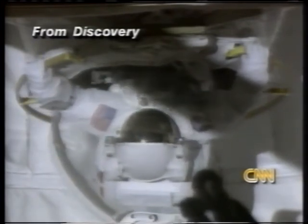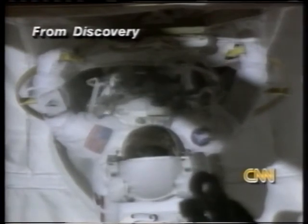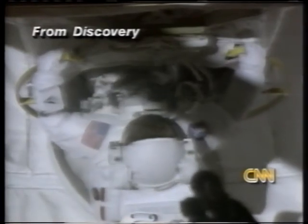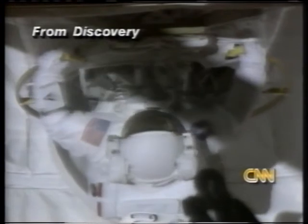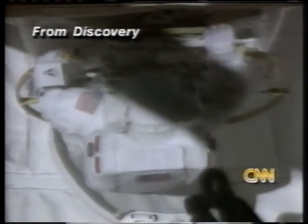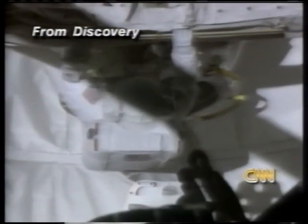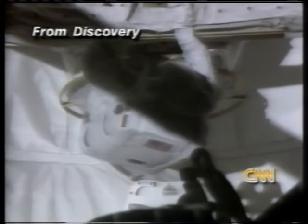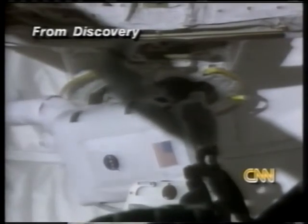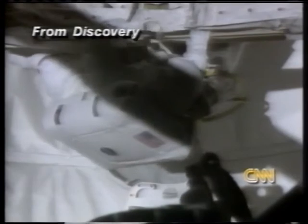As they were walking out, the Hubble Space Telescope was being rotated by ground controllers and those in the space shuttle itself. Now, one of the two astronauts, Greg Harbaugh, who you don't see there, is going to be coming out shortly. Oh, wait a second, that is Harbaugh, we're being told. He came out of the hatch, and just after he did, astronaut Joe Tanner followed. Harbaugh has been here before, but for Tanner, it was a first-time experience.